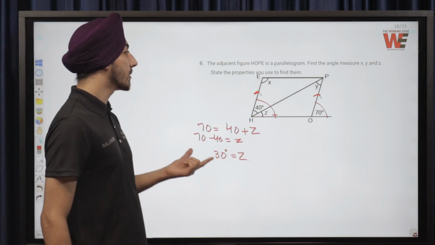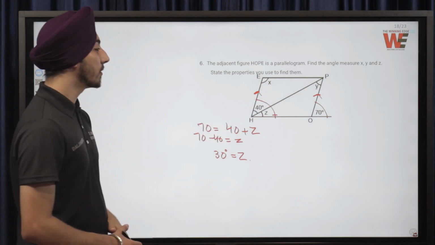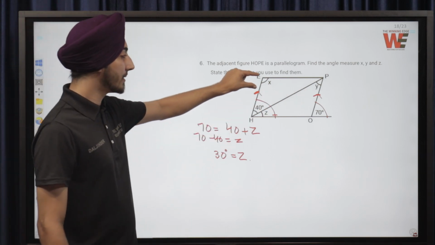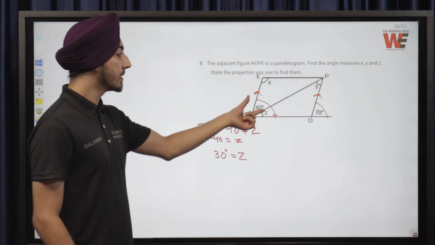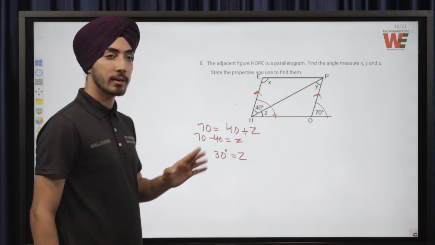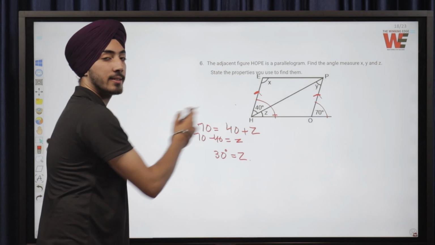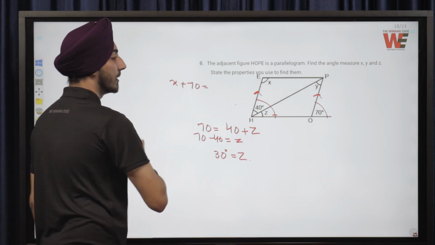Now, we need to find out what? We need to find out x and we need to find out y. Now, if you remember, as we studied in the previous question, the adjacent angles of a parallelogram are supplementary. That is, this complete angle 70 plus this angle x is equal to 180 degrees because they both are adjacent angles. So, write down x plus 70 is equal to how much?